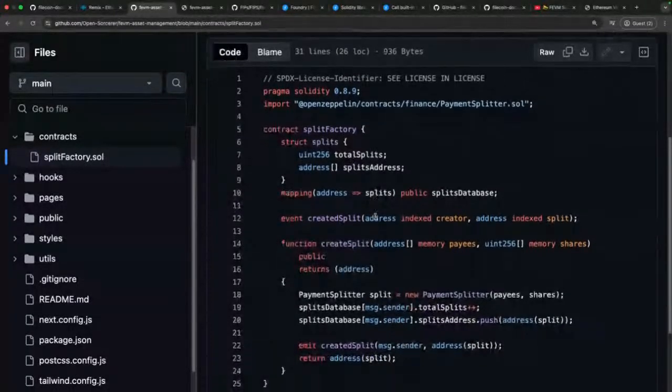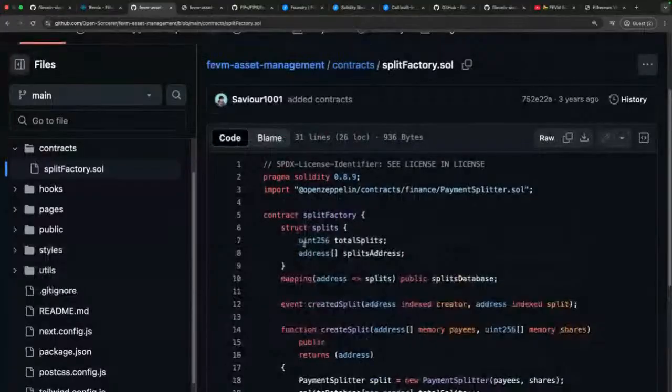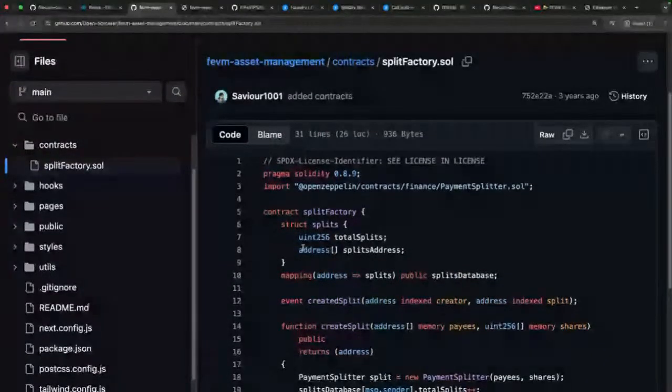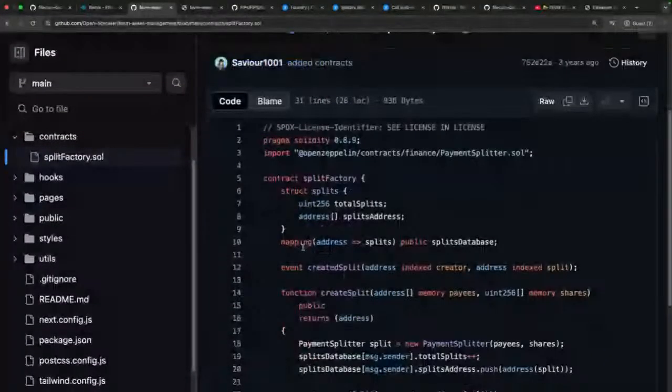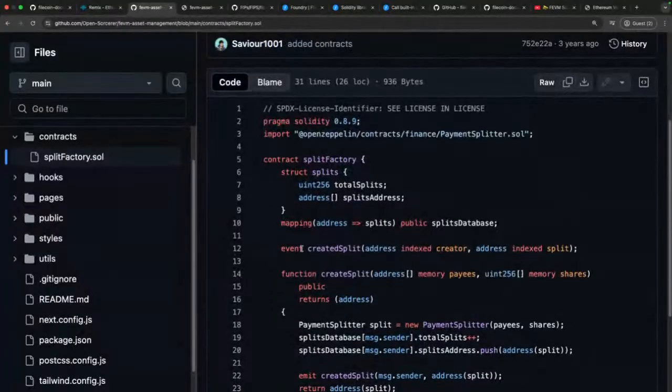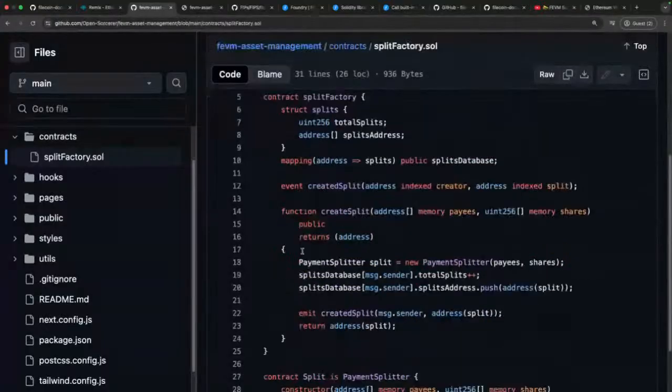Okay. Does someone want to explain this contract? We can do this at the end. Let's explain this contract. Yeah, of course. This is first how it structs.